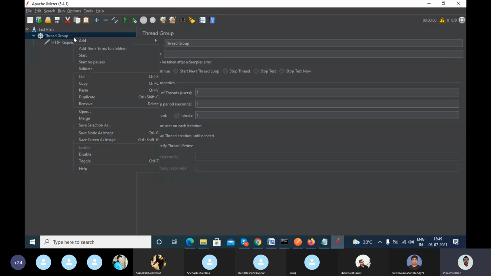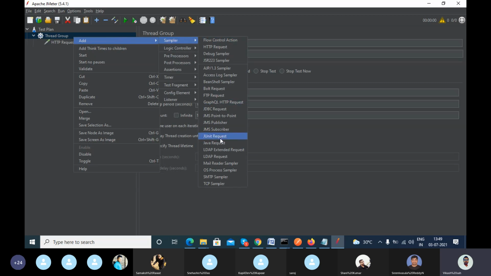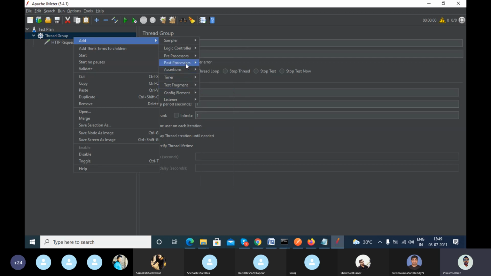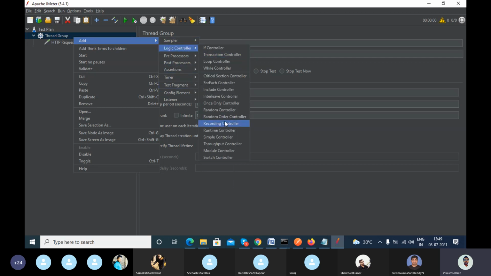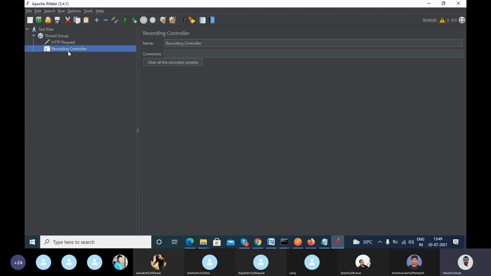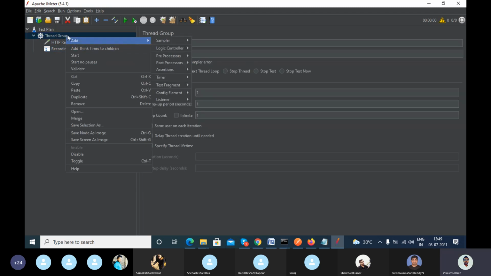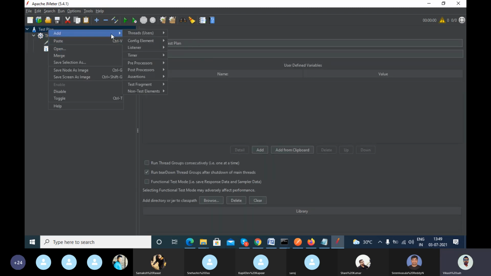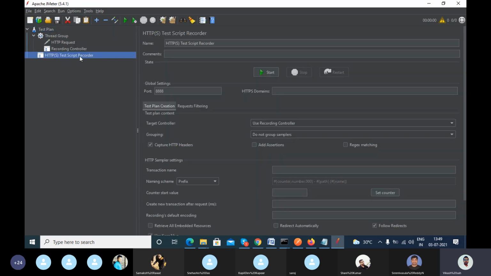So you have to go to the thread group, go to sampler, and add a recording controller. I will go to the test plan and add a non-test fragment, and I will select this one, right?